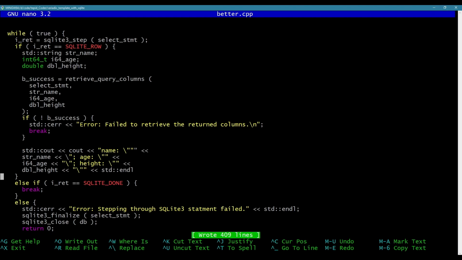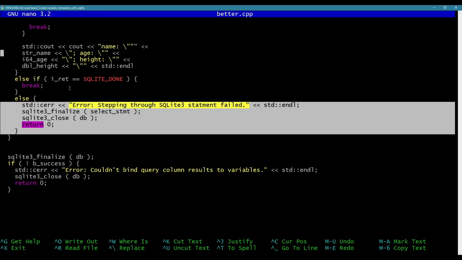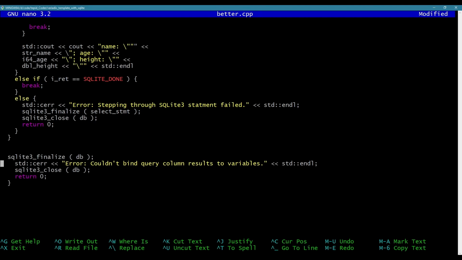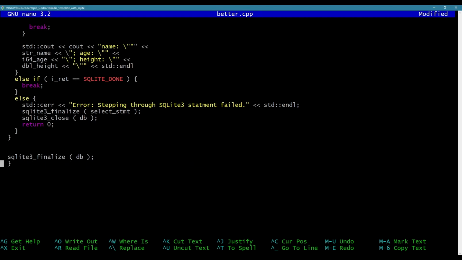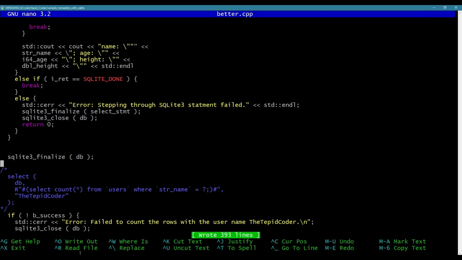Otherwise we're continuing. We keep going through until this returns something other than row. If it's done, then we just break out. Otherwise it's an error. We break out. But either way, if we break out, there's going to be finalization. Okay. Don't really need any of this here. Yeah. Cool.